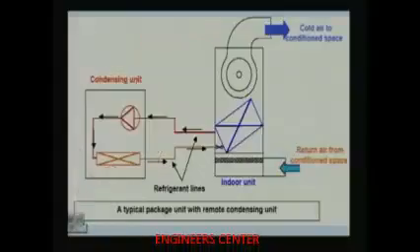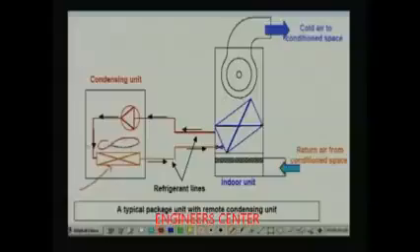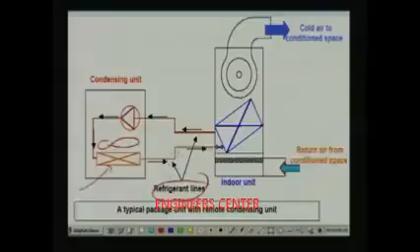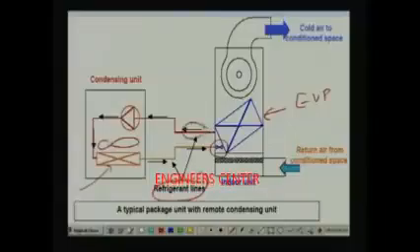Normally the condenser is either air cooled or water cooled. If you are using an air cooled condenser, you may have to have a blower for circulating the air, and these are the refrigerant lines. This is the line that comes from the condenser, it goes to the expansion device here, from the expansion device it goes to the evaporator, where it takes the heat from the surrounding air, and the vapor from the evaporator goes to the compressor, it gets compressed and goes to the condenser, and the refrigerant cycle continues.